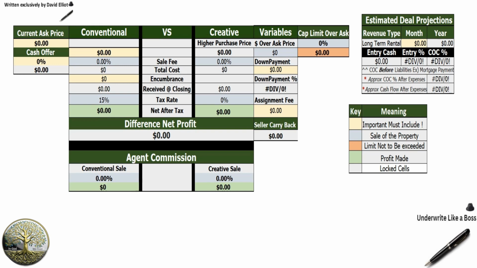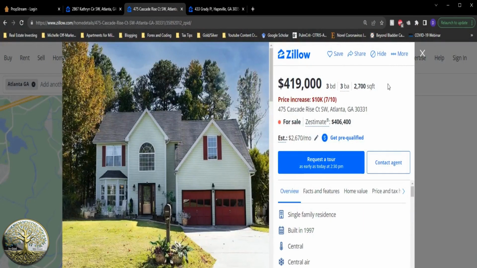So let's continue on. We're going to pull up the property. And we can see here that it is currently listed on market. Now, this property here was brought to us from PropStream. PropStream allows us to filter out potential leads that may fit a certain criteria that we are looking for. And in this case, we are looking for a seller finance opportunity. And so PropStream had indicated to us that this property here may make a great candidate as a seller finance deal.